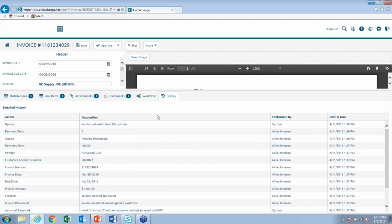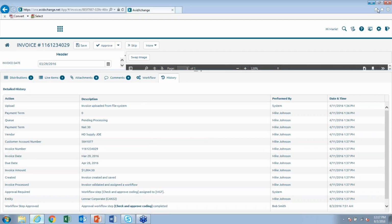This is showing you in detail all the information specific to this invoice: who touched it, what time they touched it, what they did when they're in the invoice. All that data is captured. So this is the audit trail. We don't work in a restricted seat or site license. You're not buying a book of users, so you're in control of who has access, what they can do, what they can see when they're in your portal. So we have had customers invite their vendors in, have had auditors come in so they can do their own search query, pull up this audit trail and see specifically what happened to the invoice and date.